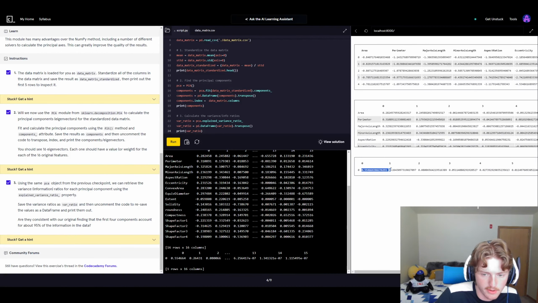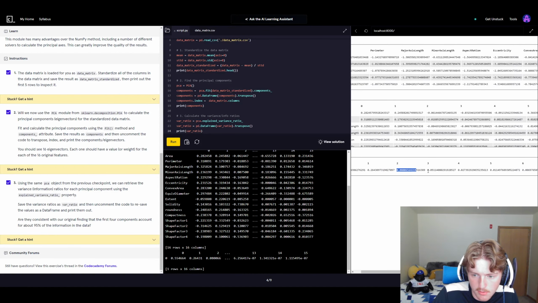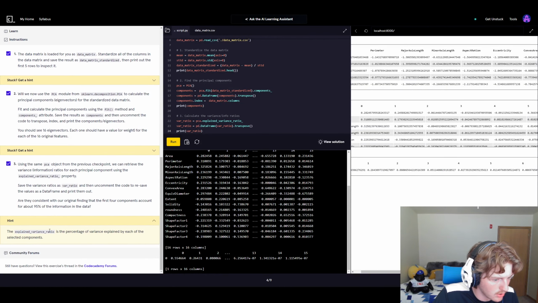I see, so it's cumulative. So first it goes 55 plus 25. Well, that's about 70%, or sorry, 80%. We add another 8%, we're at 88. By number 3, we're close to 95. I believe it's close. By feature 4, we're definitely there, though.